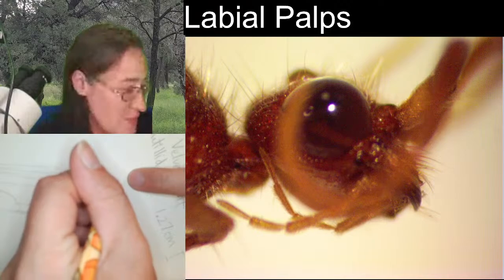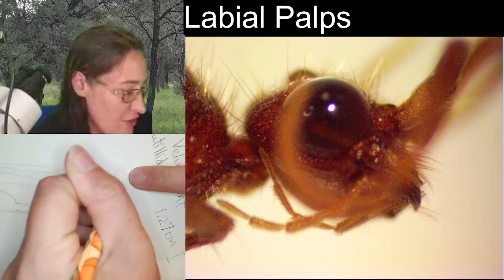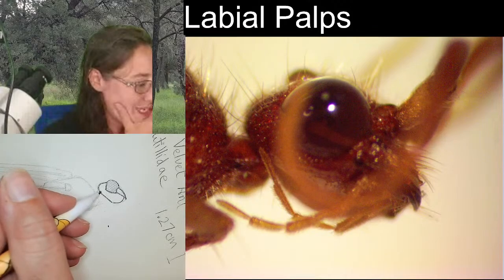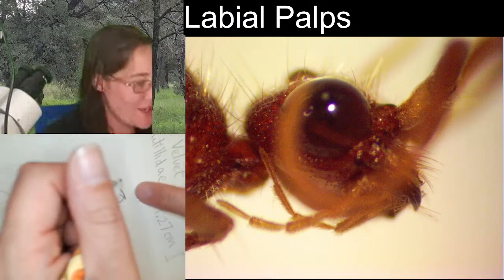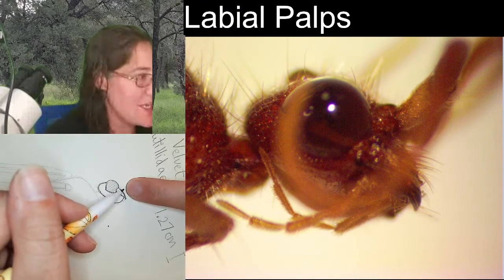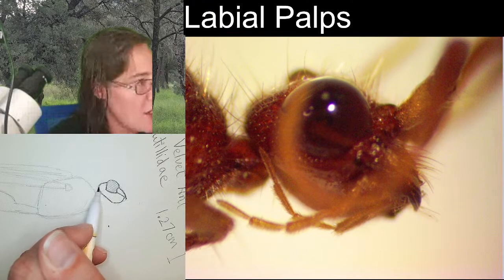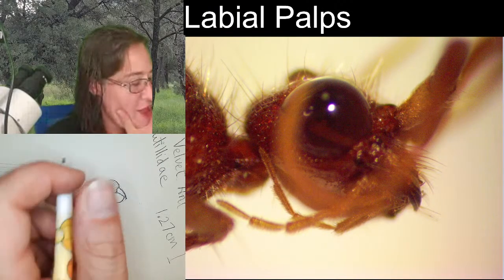I am going to crosshatch within the compound eye because, as you know, we need all those little ommatidia, those little individual lenses. Now, I'm thinking it looks kind of funny, but I will fix it. Because we've got the mandible here, but we need this region up here that's above. So if you take this arch and follow it through, you will still have some head region that we have to add.